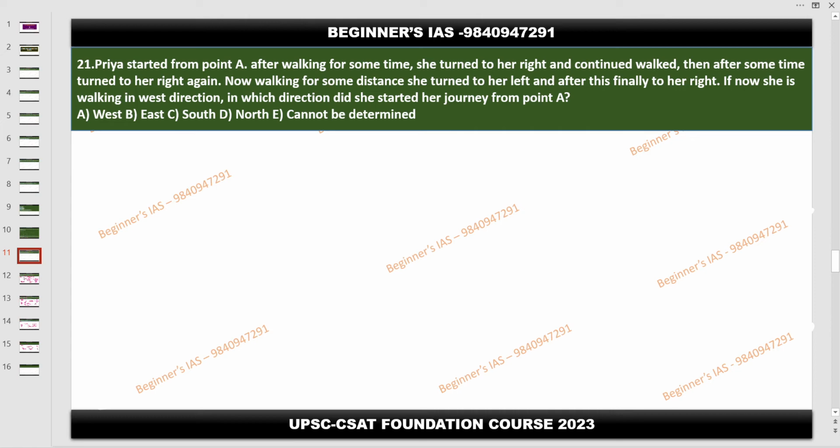But try to attend the classes regularly. That is my suggestion. I always suggest that you take the live session in order to clear this CSAT paper, even if you are strong in the reasoning part, I know very well. After 3 months, everyone will attend the classes when we start the aptitude. I know about it very well. People have the mindset that they are strong in reasoning.